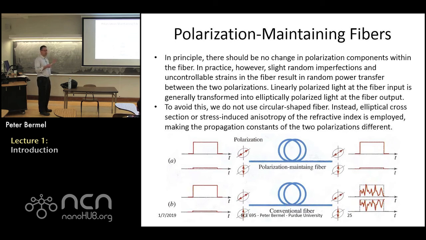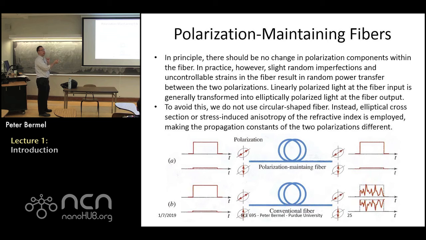So this brings me to the topic of polarization, so I'm glad you brought it up. Ideally, when you send in a polarization, let's say it's going horizontally in the x direction, you don't want it to flip the polarization as it goes through the fiber. That's why adding the cladding is very important, but sometimes that's not enough, okay?